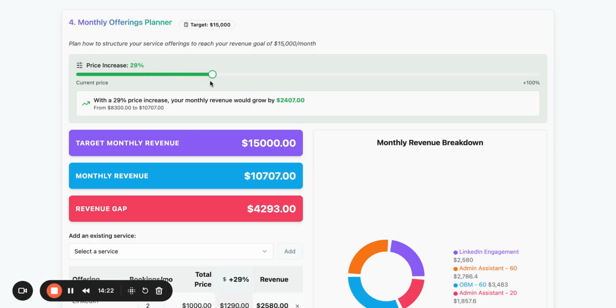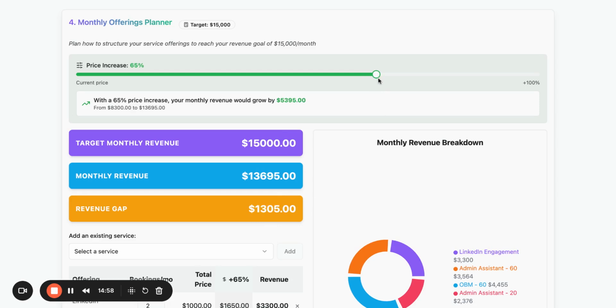So we're going to scoop this up until that revenue gap line turns green. Before it turns green, it will turn yellow. This is telling us that we are within 10% of reaching our monthly revenue goal. So this already starts to show us that we're getting closer, which feels great, right? But we want to see it turn green just so we see what our actual situation is.